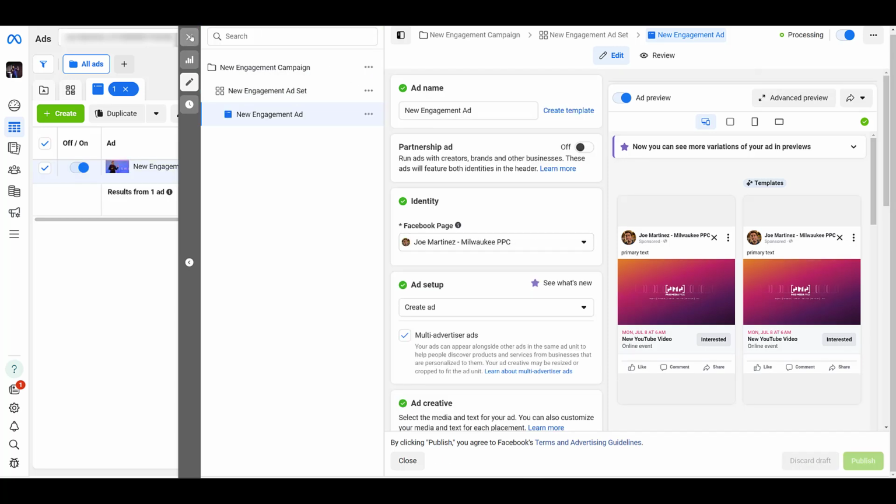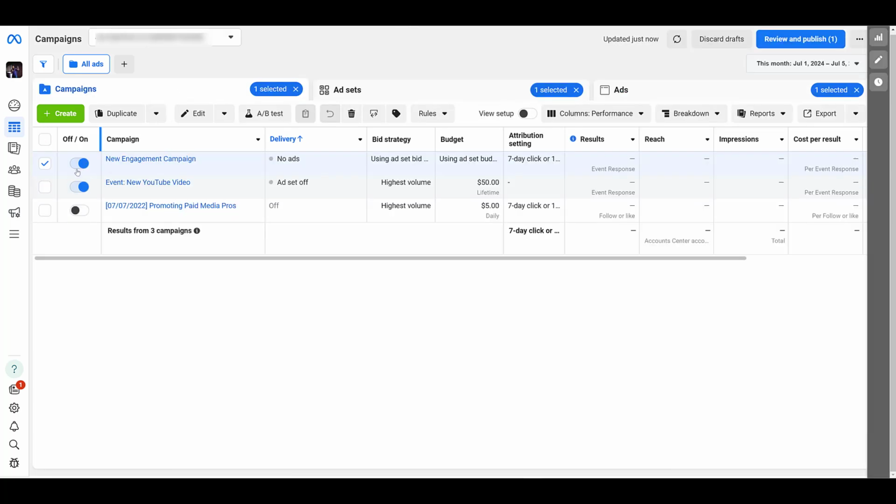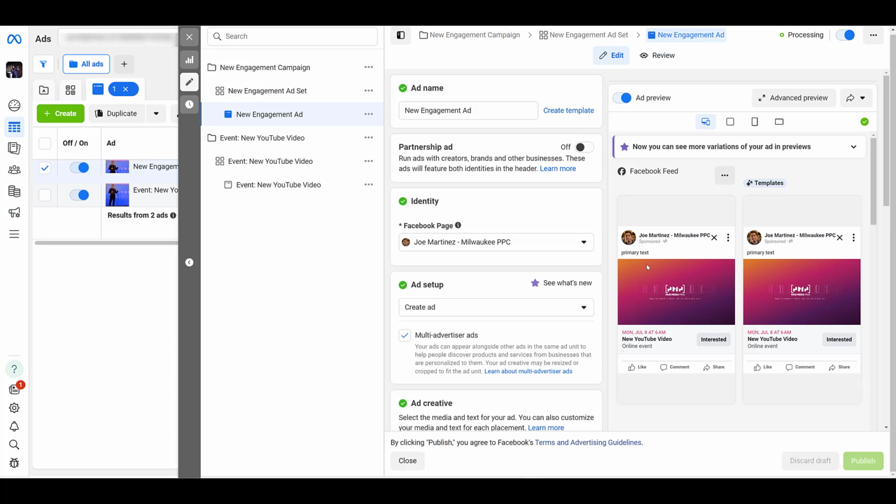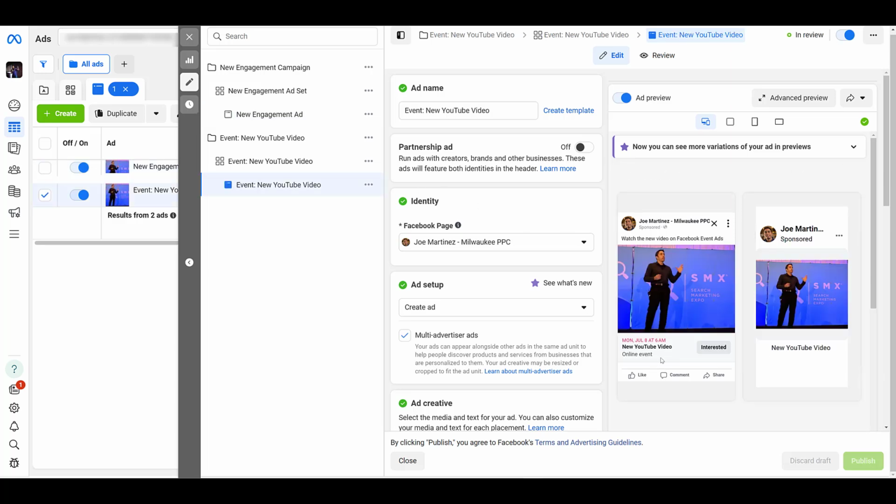So one thing I do want to show you: Xing out of this, going back, I want to choose both campaigns and look at the ads for both of them. I'm going to edit one first. This is the one that we just created versus the boosted one. They're going to look the same. It's just that I've used different text. I have a different image. And this was an Advantage Plus feature I left on.